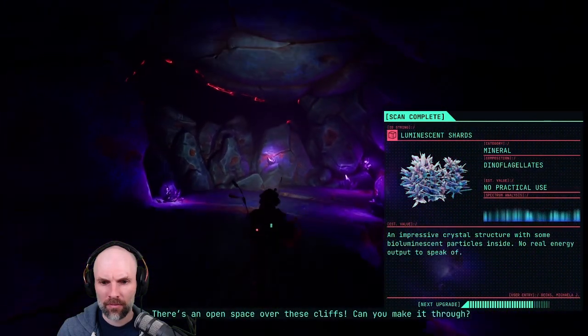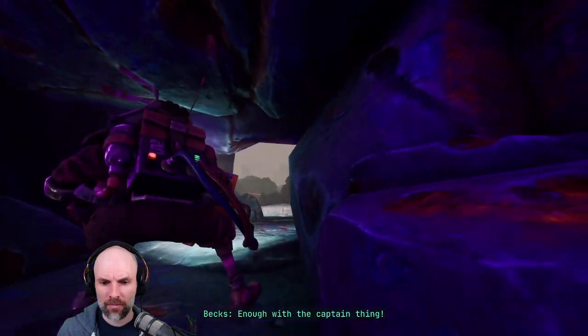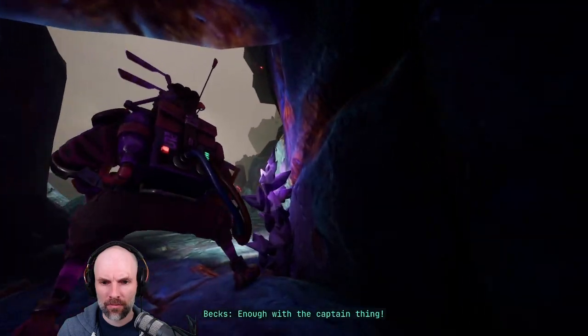There's an open space over these cliffs. Can you make it through? Anything for my captain. Enough of the captain thing.